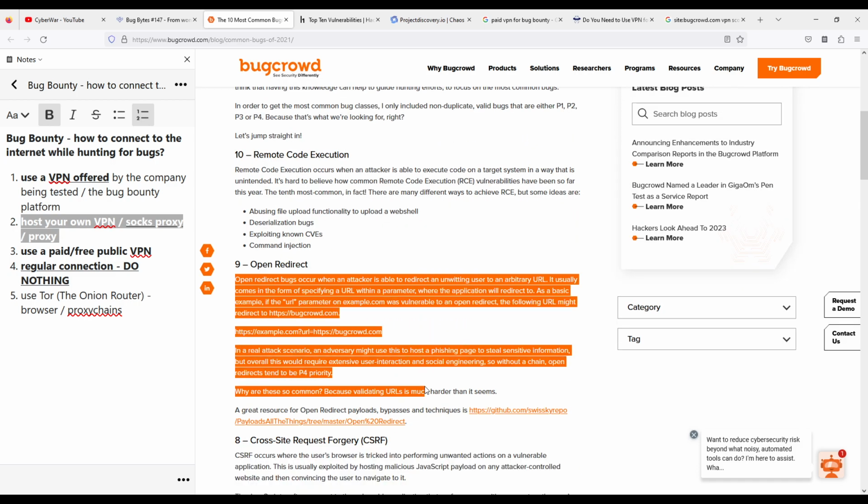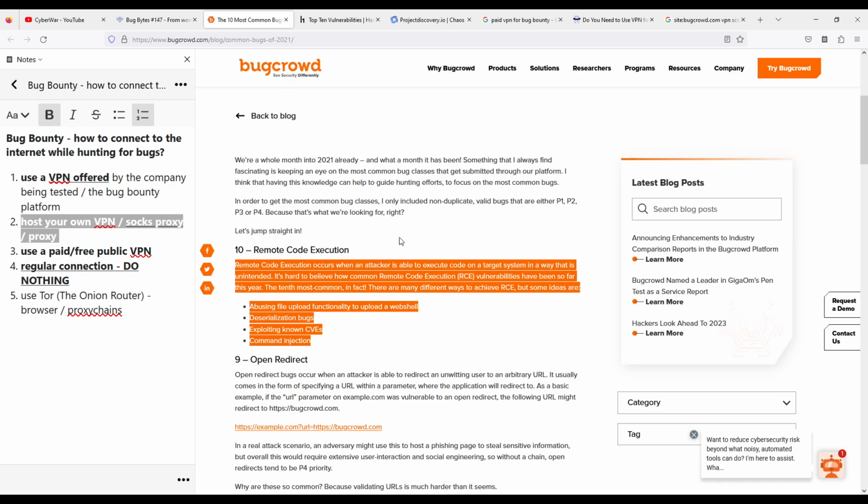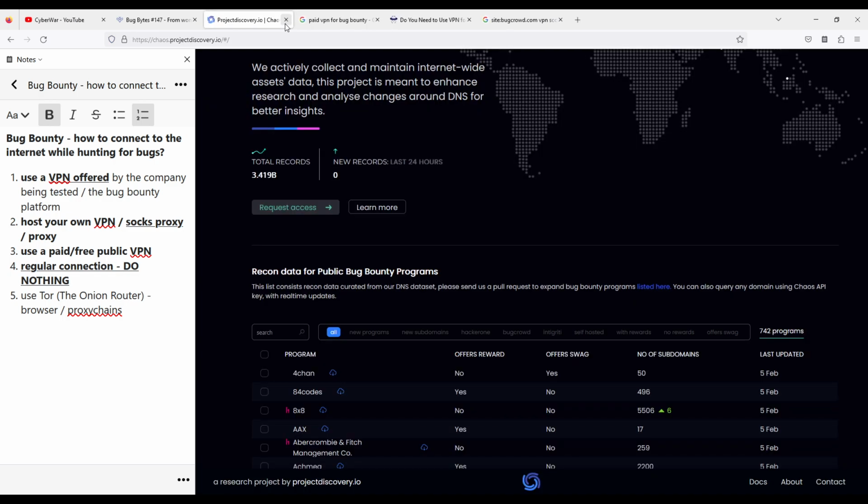Open redirect, a VPN, because you get flagged for the type of payload you send. And for RCE, of course, also use a VPN. Again, I would host your own VPN, because you also learn a lot. It's not only the practicality of it. All right, this one was already on the screen. You know about this.